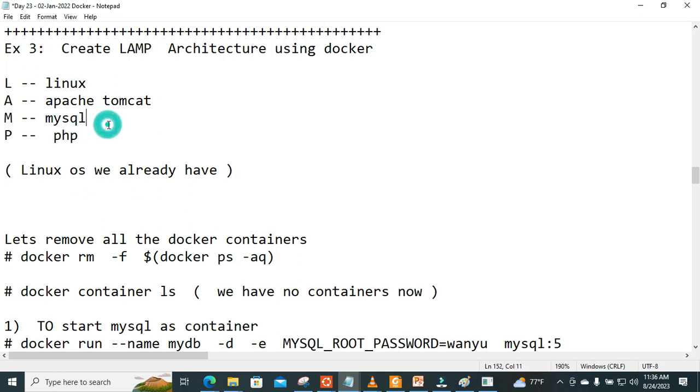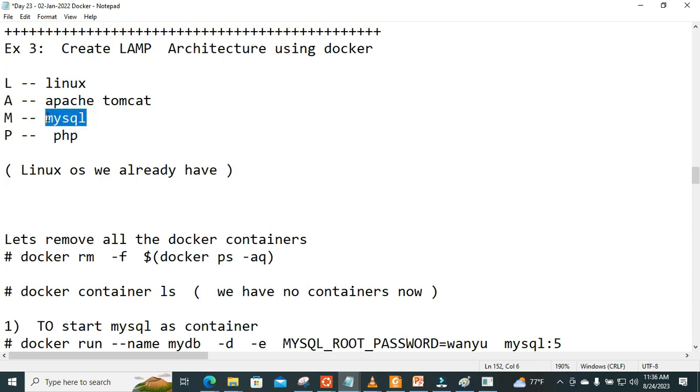You already have Linux installed as a kernel in your WSL, and then from there you are going to install Tomcat. No, you are not going to install Tomcat. You are going to start by installing your database.